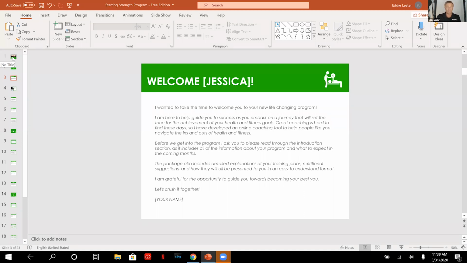Also, don't let that prevent you from getting something on a Word document and delivering it to someone. Nobody cares that much about a perfectly designed template relative to getting them a program that works for them, okay? So everyone out there, when you start thinking about delivering your services, you need to deliver what is you. And if your current ability level is a simple Microsoft Word document and you type everything in, that's completely fine. Just put it out there and deliver it. It doesn't need to be flashy.